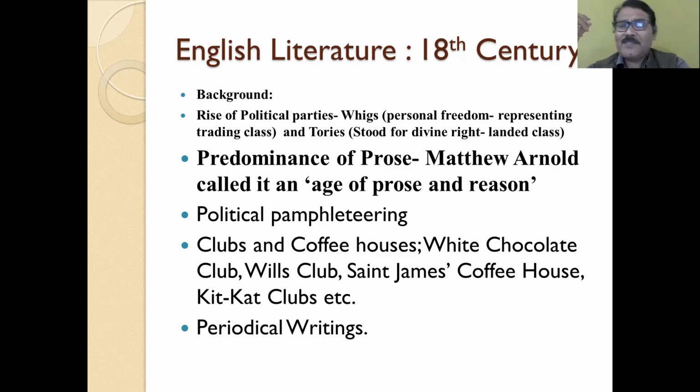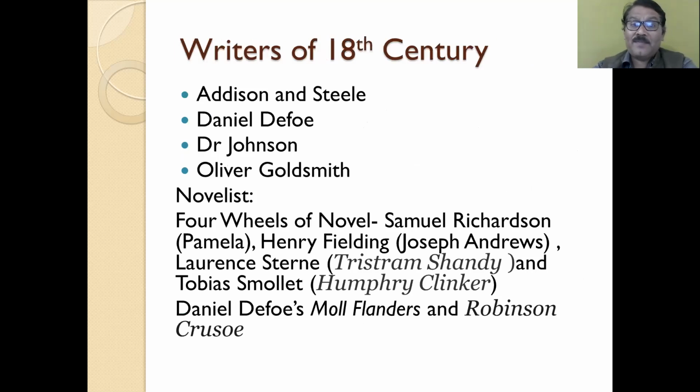Because of our party politics, we see the Whigs and Tories, the two political parties, and it was predominantly the period of prose and reason, as Matthew Arnold pointed out. He says it is essentially an age of prose and reason. That's why, because of the clubs and coffee houses, we come across the great clubs like White Chocolate Club, Will's Club, St. James Coffee House, Kit Kat clubs, where we see the production of great periodical literature, political pamphleteering, and obviously it was dominated by prose.